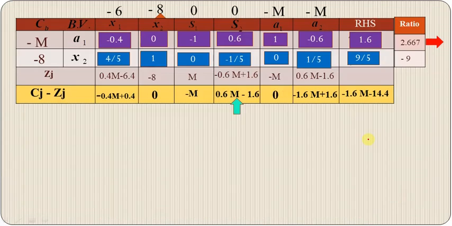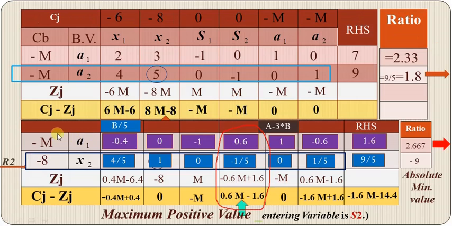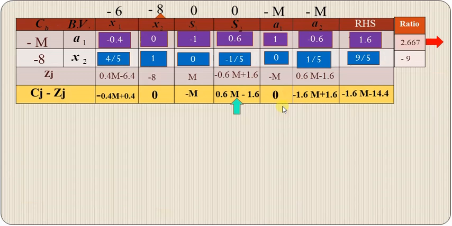So this is first row. Now this row is called as the pivot row. You can see 0.6 is the common element, so this is called as key element for the next table, for the next iteration. So 0.6 you have to make it 1, and below 0.6 you have to make it 0. So we can do these things in next table.